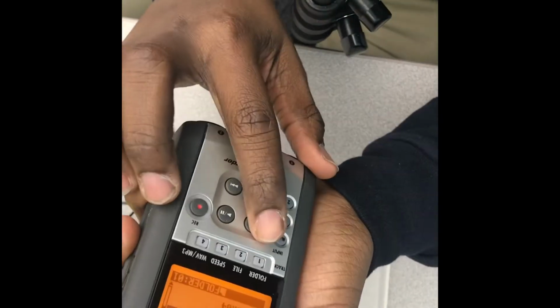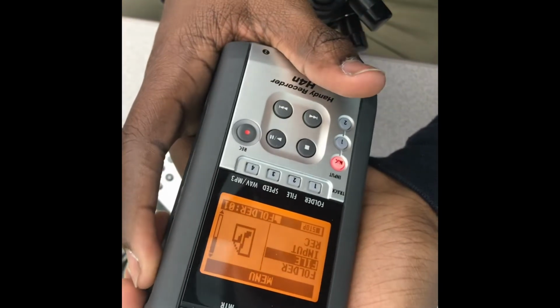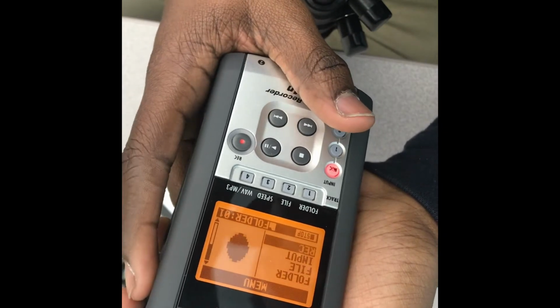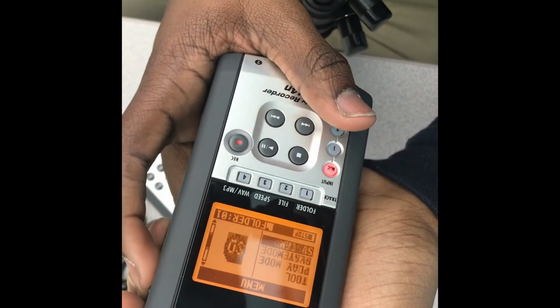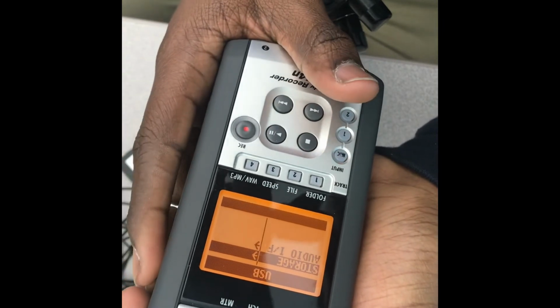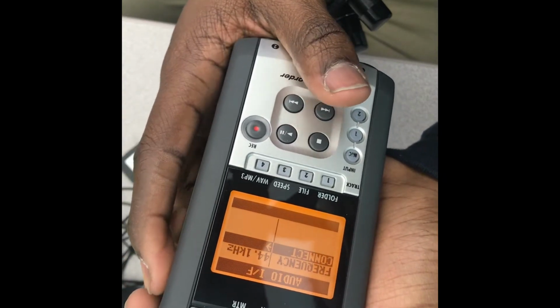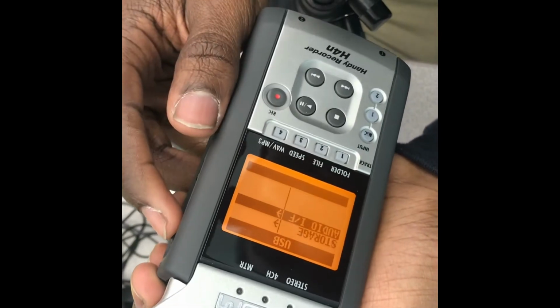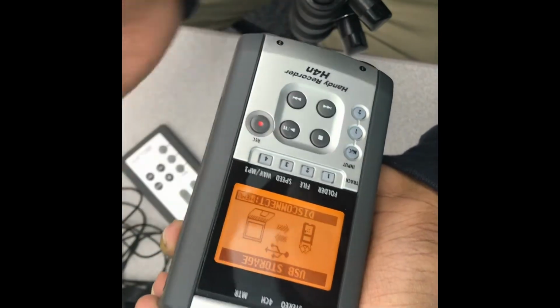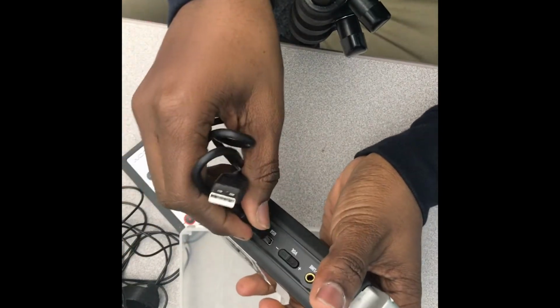Some other things I would like to say is that the menu section is super important. This allows you to control the file, recording, the inputs, play mode, system, SD card, USB. USB mode is amazing. It allows you to be storage or audio interface. Click in, connection, all that good stuff. Storage, just put it into storage mode. Connect the USB here, connect that to here, boom pow.